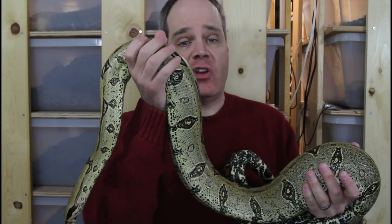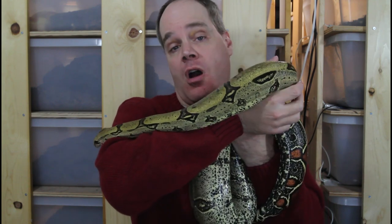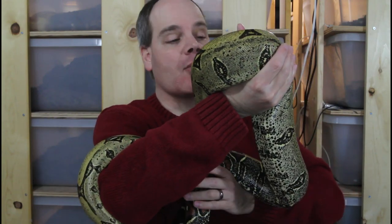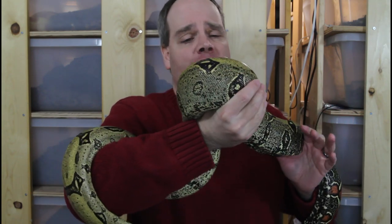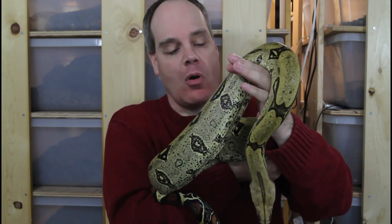As far as the temperament of these Peruvian redtails, although they're not overly aggressive, they have their typical redtail temperament. They're a little bit more high-strung than your common boa imperator or most morph boas. True redtails are really for the more experienced keepers, so I wouldn't recommend them for a first-time keeper. In general, they don't present any real challenges other than they are very muscular animals and they can get a little larger than most types of boas.